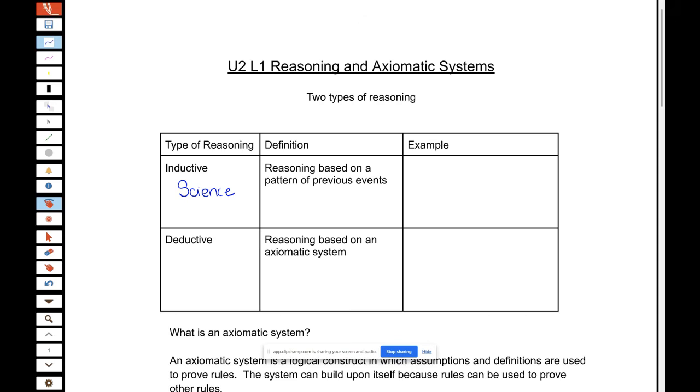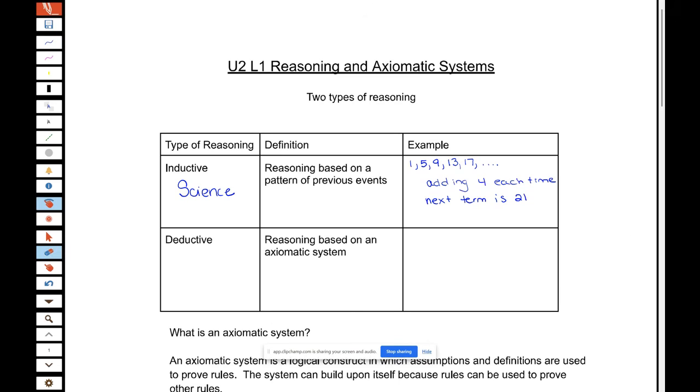A simple example that you'll be familiar with is something like this. If you look at that pattern, you can see that every single time 4 is being added to the previous number. So the pattern is adding 4 each time. Sometimes you'll be asked to find the next term or the next terms in the sequence. We'll just find the next term, singular, which would be 21. Those are the kind of problems you'll have on your assignments.